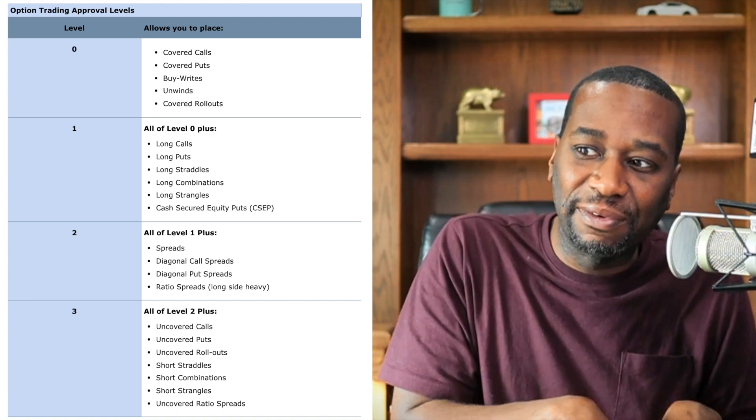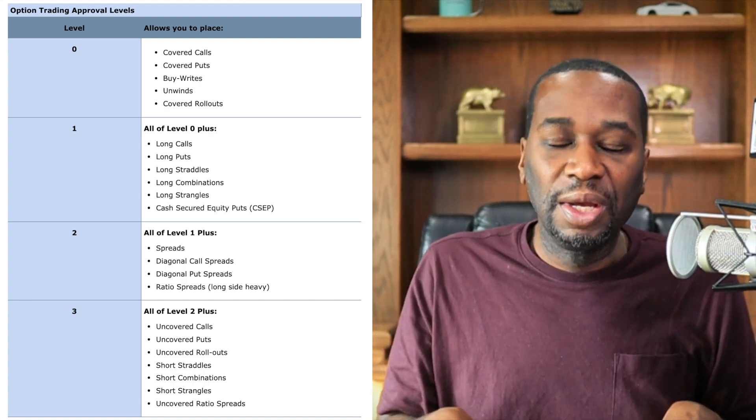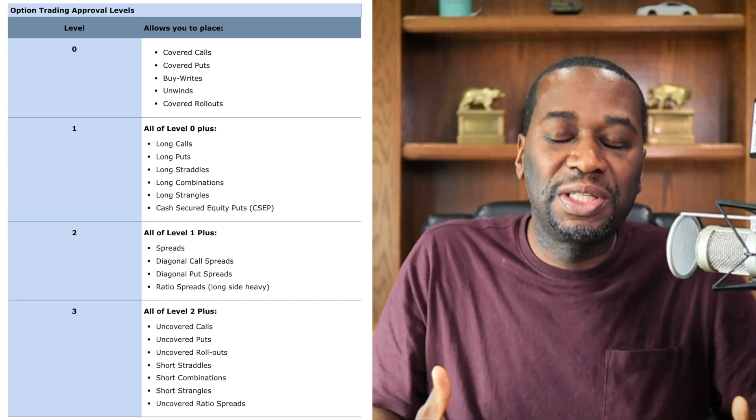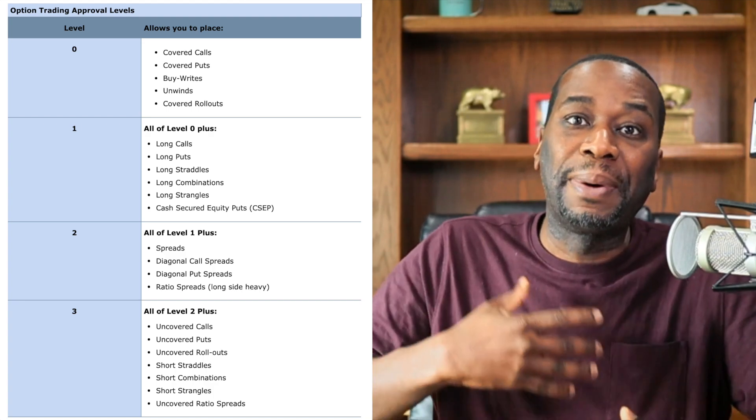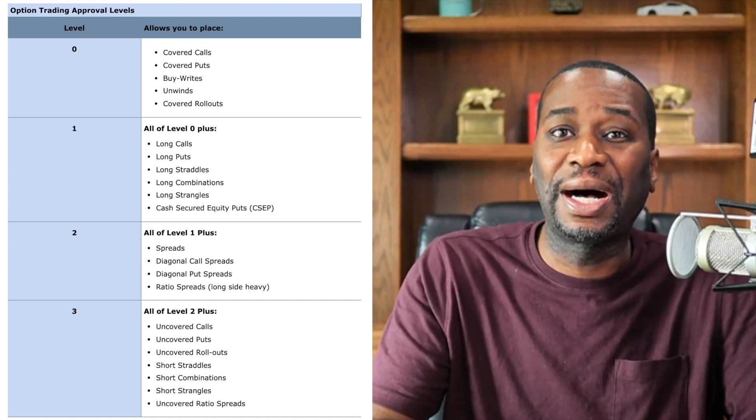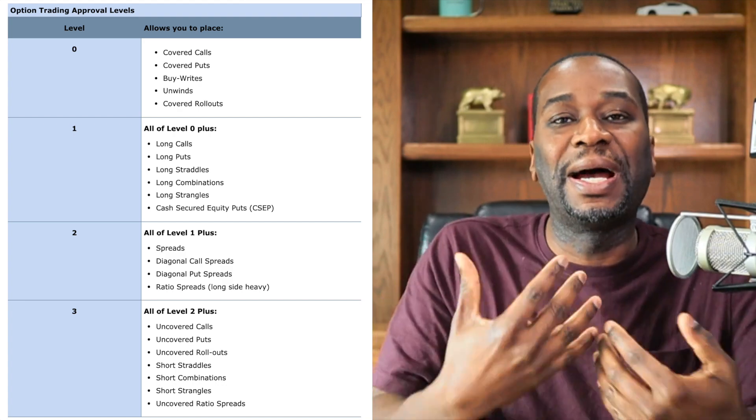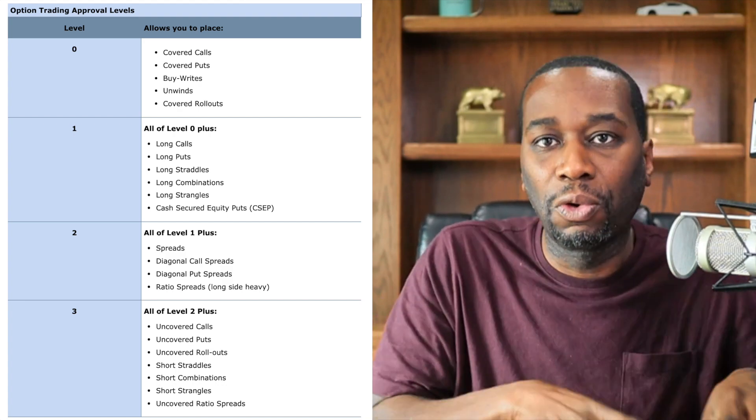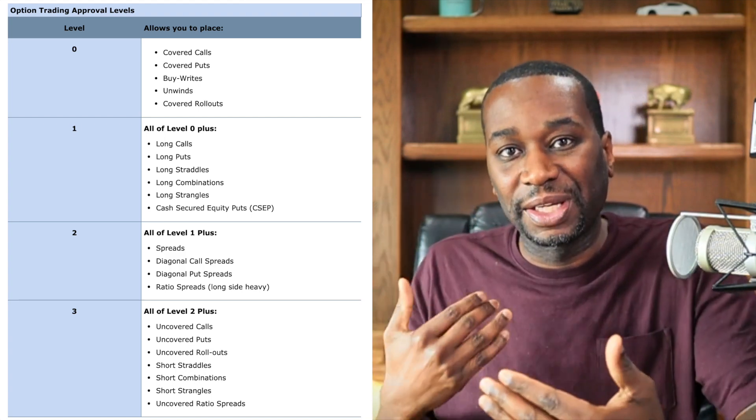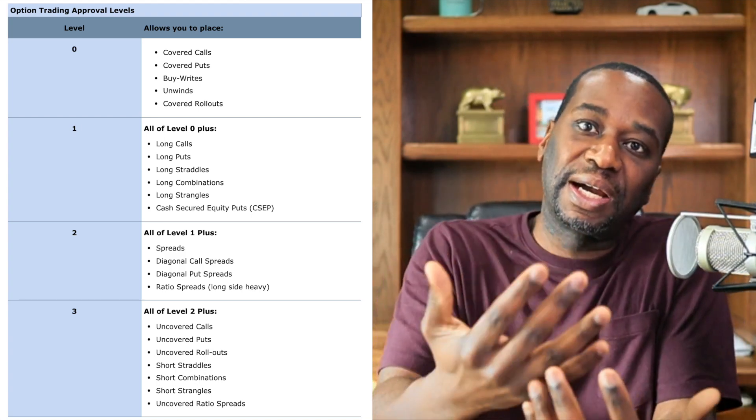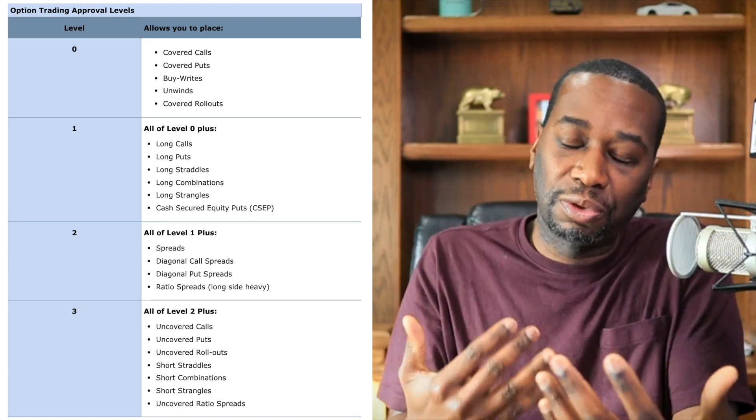What you want to strive for is at least level one and level two, because at level one is what we teach, is how you can multiply and increase your account if you have a small bank account by just buying straight call options versus buying the stock if you believe it's going up. Or you would at least have the ability to buy put options if a stock is going against you, or do some combination of owning some stock and buying call options or buying put options straight out directly.